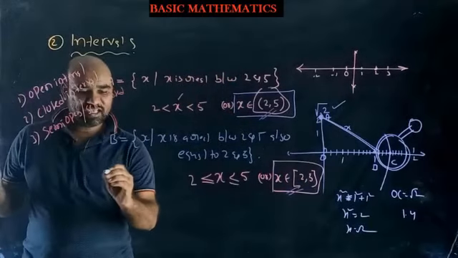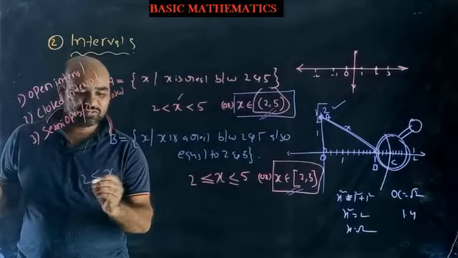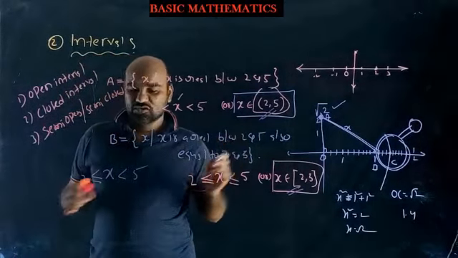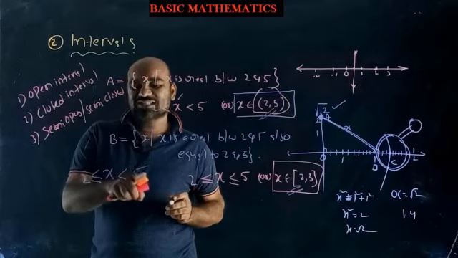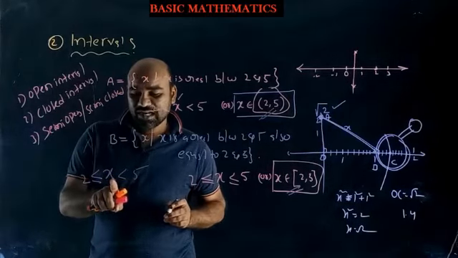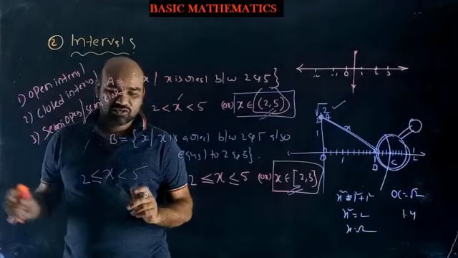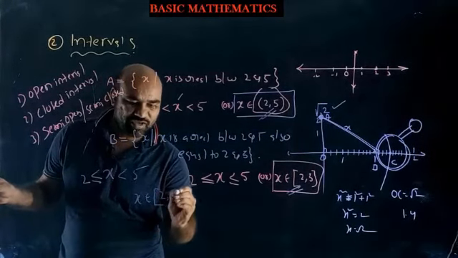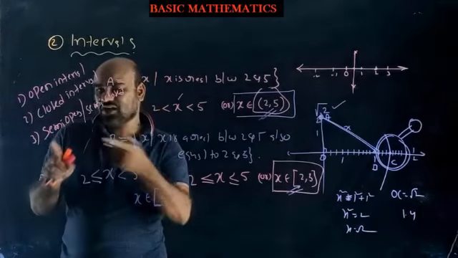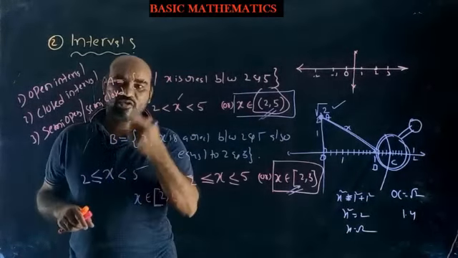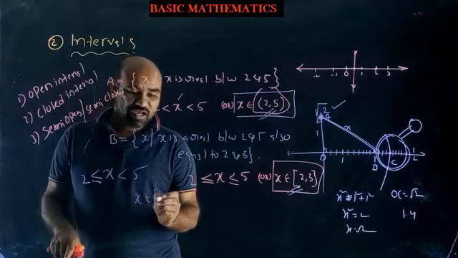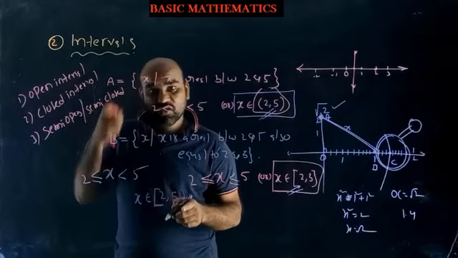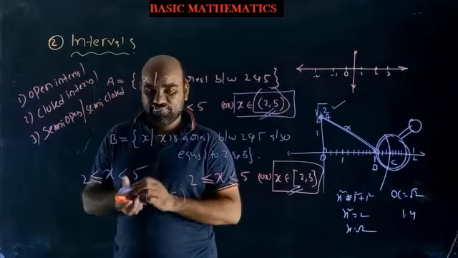For example, x is greater than or equal to 2. X value is 2 or more than 2 and less than 5. So you can read it as 2 less than or equal to x less than 5, which means x is a real number that lies between 2 to 5 and equal to 2. So you can write this one as x belongs to closed 2 to open 5. This belongs to the semi-closed or semi-open concept. Okay, x belongs to closed 2 to open 5 means x is a real number that lies between 2 to 5 including 2 but not including 5, excluding 5.